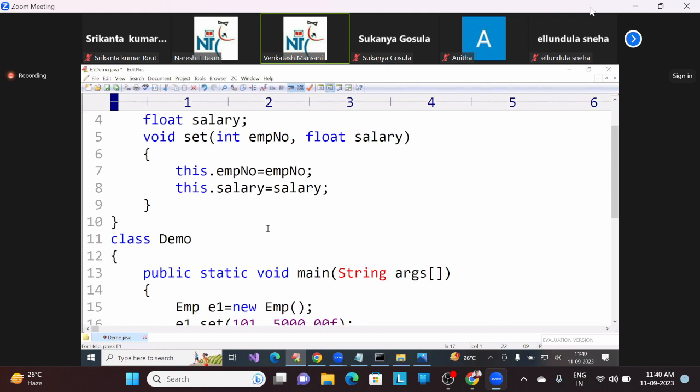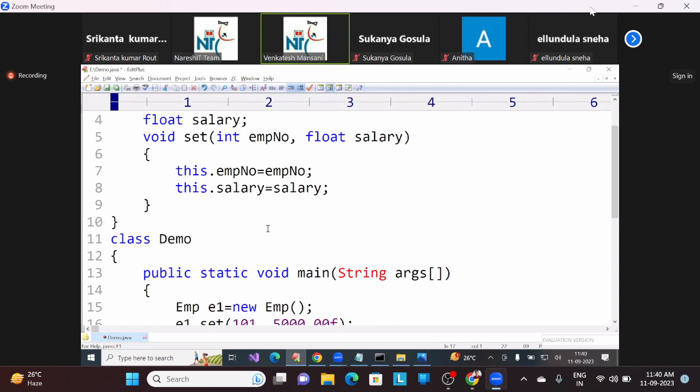So, methods are used to perform the task. Constructors are used to initialize instance variables. Now, you want to initialize instance variables. Then what do you write? Constructor. By mistake, if you write in a method, is it called initialization? No, that is called assignment.